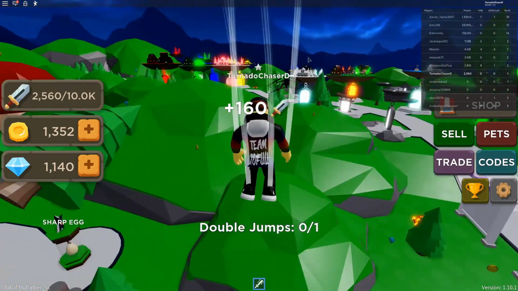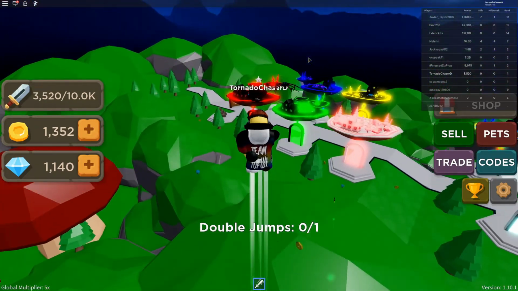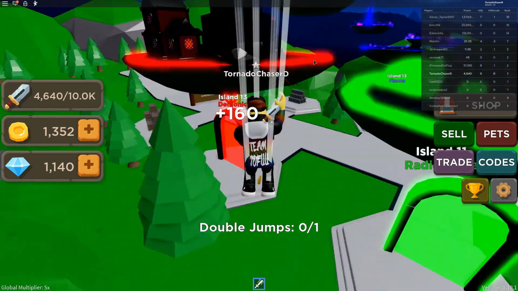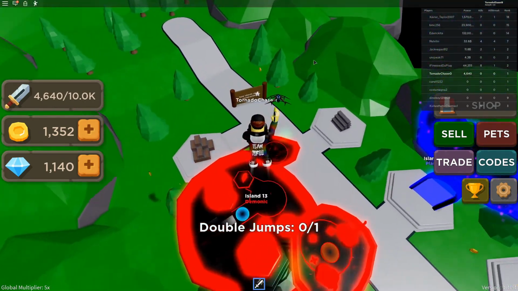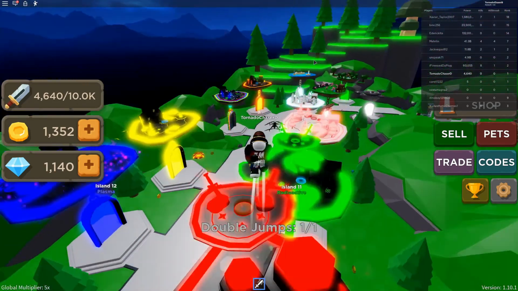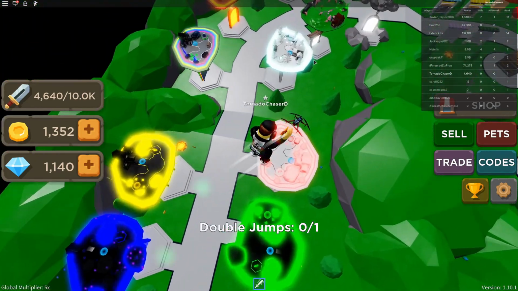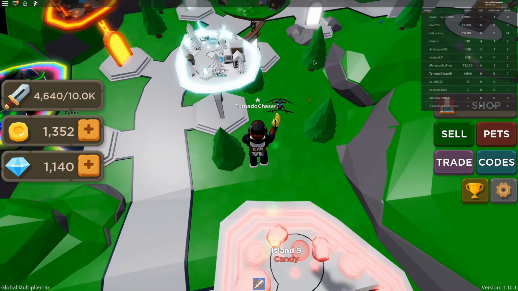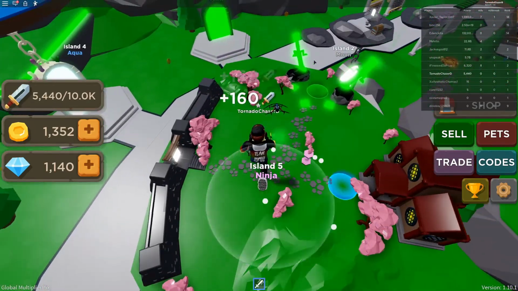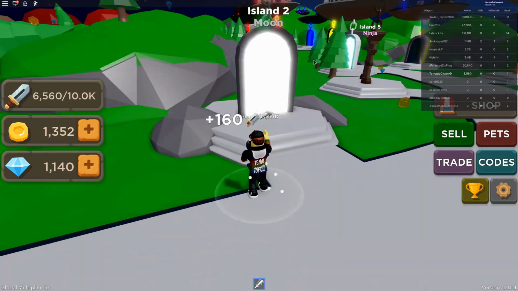Remember, this is only island one. I have to imagine what the Moon Island has, which is the newest island. It actually shows you what it looks like. Oh, wow. That's actually cool, how it shows you exactly what it looks like. Wow. Where's island one? Oh yeah, this is island one.